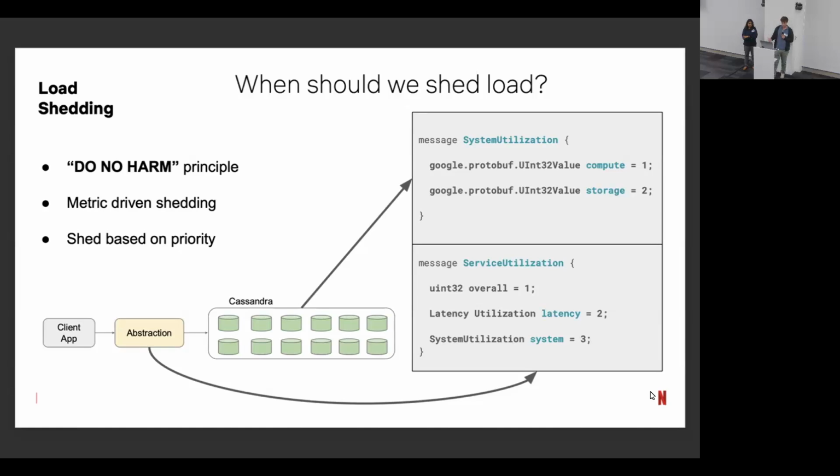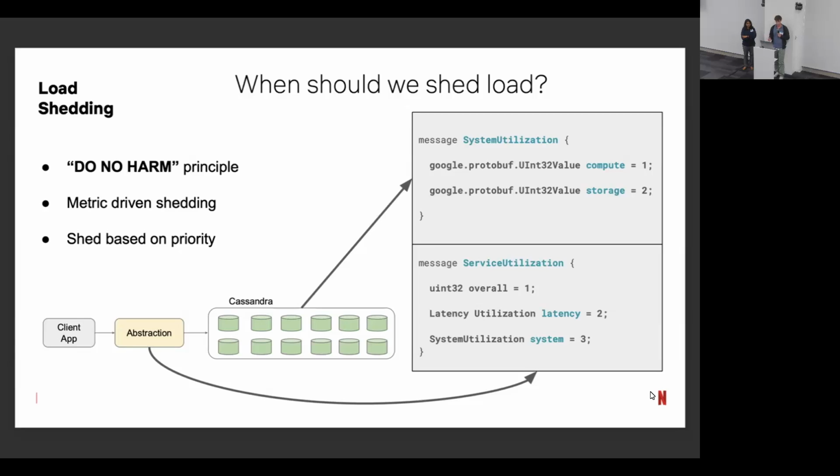Then we have this service utilization, which can represent both the utilization of the Cassandra database, but also some more information, maybe information about latency, maybe information about other data stores that you're writing to from your abstraction. We summarize this whole thing and push that back to the app. Then the apps themselves, if they are interested in doing so, can make informed decisions, apply back pressure, drive their queue at some slower rate. Making this information available empowers our clients to make those decisions.